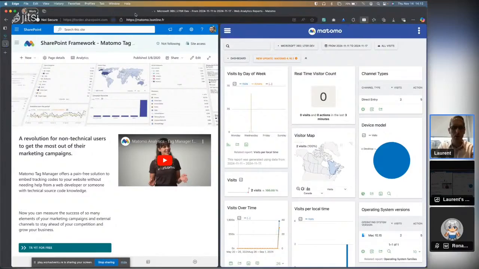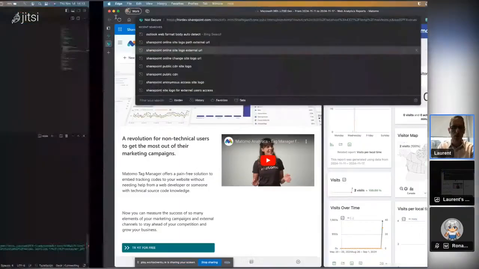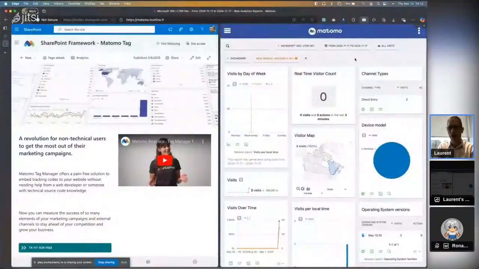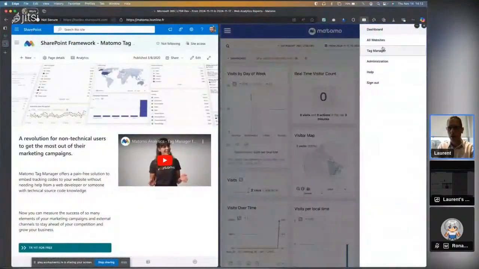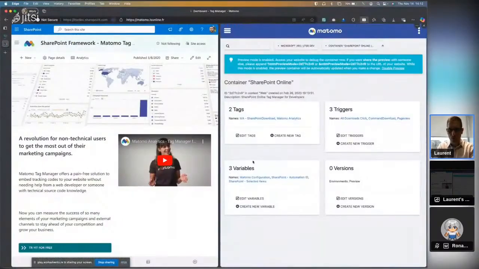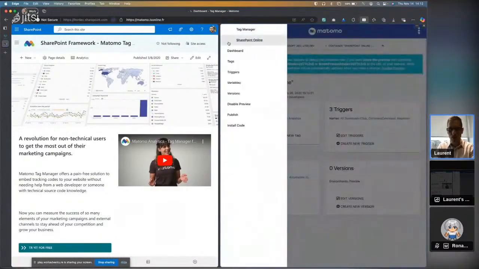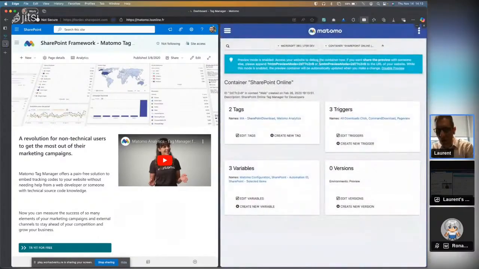This is correct because I'm in preview. What I have to do first, because this is a tag manager, is extend the capabilities of the debug mode. So I just go ahead with this. It's quite tricky. It's not here, sorry. Matomo. That's it.